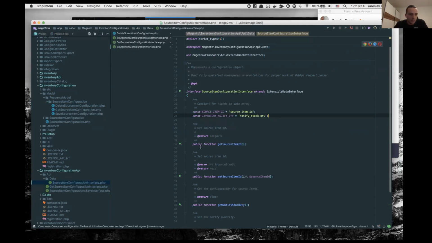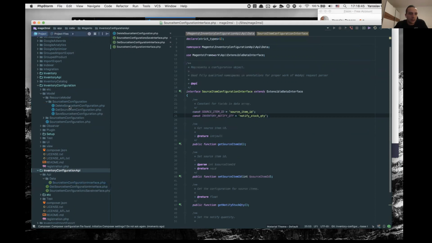During my work this week, these two interfaces were covered by API integration tests. These two modules initially were developed not by me, but by another developer. I believe that this functionality was on the previous demo, maybe I'm wrong. I have also made the refactoring of the code of the inventory configuration and inventory configuration API module.